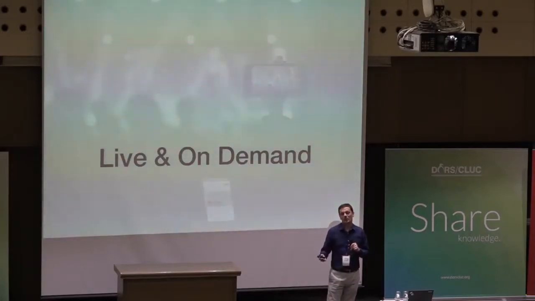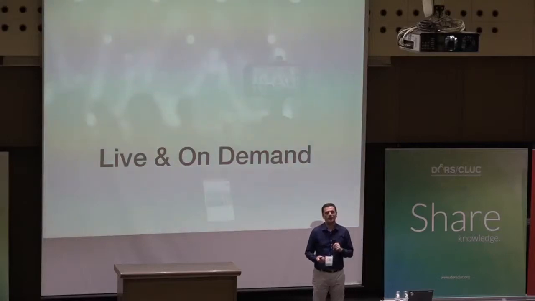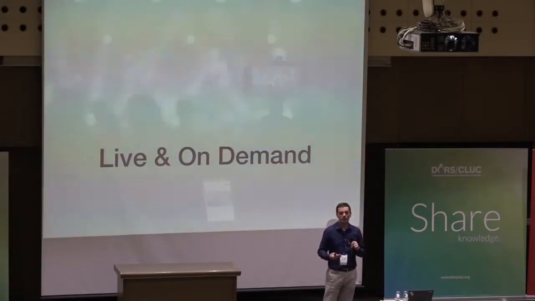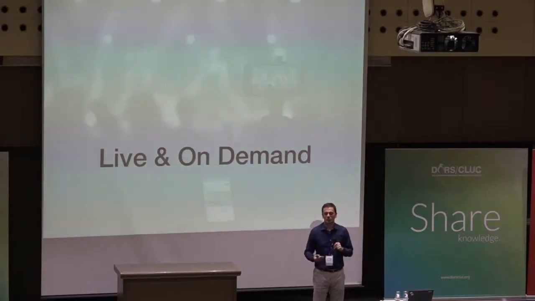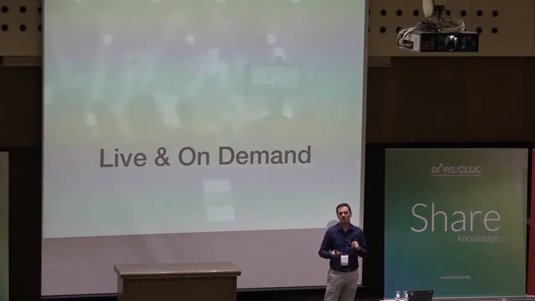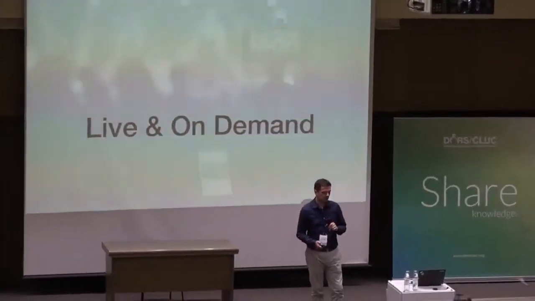So in the context of online video, we basically have two types of content. This is live and on-demand. Live video is video that is being recorded and then watched in real time as it is happening. For example, this conference is recorded, but also live streamed. So hello, live stream viewers. Live stream is a type of video where people tune in and then watch the stuff as it is happening. As opposed to this, we have video on demand or pre-recorded video, which is recorded, published, and people can just watch it whenever they like. For example, the YouTube clips, Netflix videos, and so on.